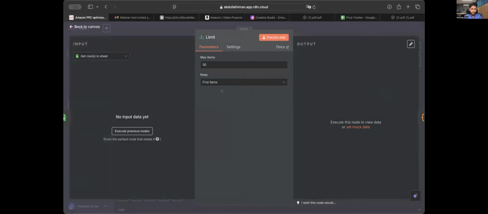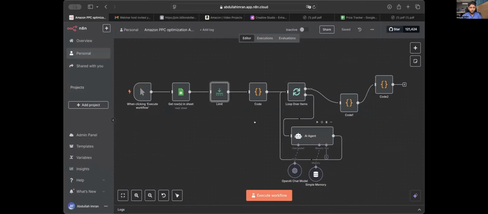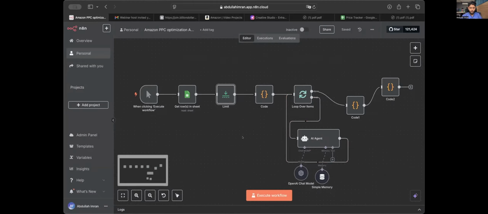This is a limit node that we have selected because for some search term reports and for some accounts, the data is so big. So we have to split the data into chunks, because for every node in this AI agent, for example, we are using an OpenAI key, and massive bulk uploads will consume a lot of your credits.